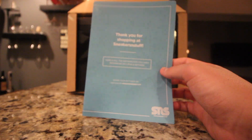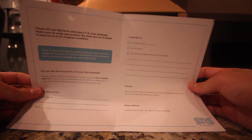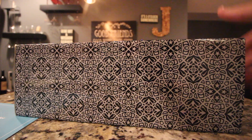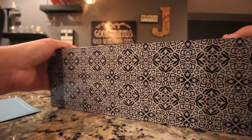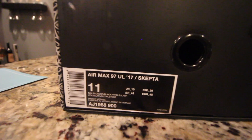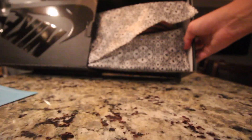It came with this S&S card. I'm pretty sure it's just for returns and whatnot. S&S. And then we have a box in here. As you guys can see, it's a pretty special Nike box. Has this bandana print on the side. Nothing on the back — your typical Nike. And then on the label: Air Max 97 Skepta, size 11. Got the bandana paper going on as well.